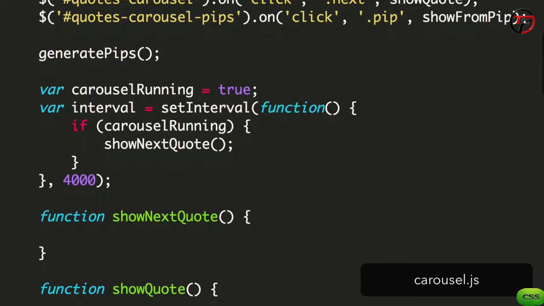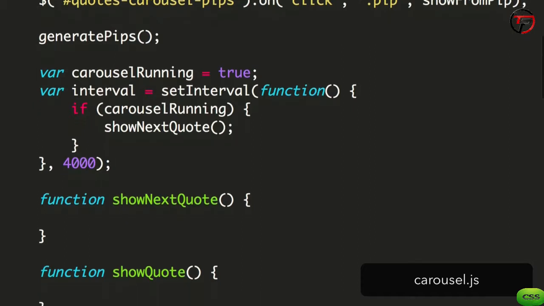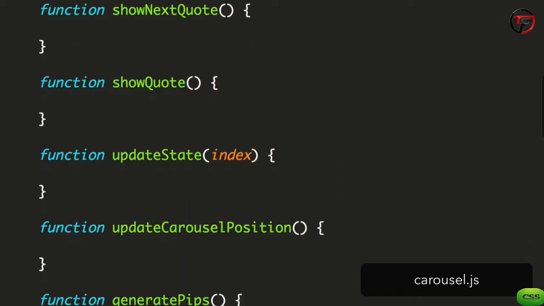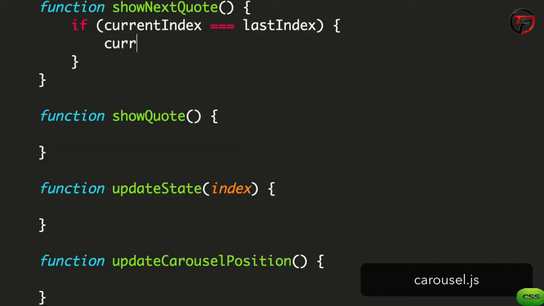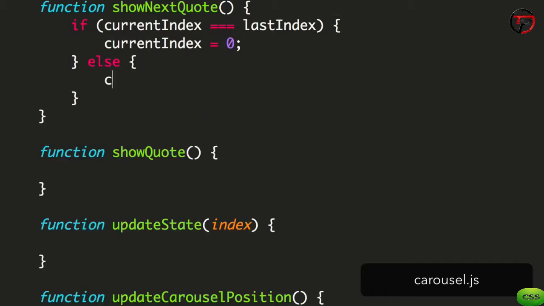First, it needs to know what the next current item is going to be. What we're doing here is working out what quote, referenced by its index, or number in sequence, we'd like to show. That's simple enough. It'll either be the current index plus 1, unless the current quote is the last, in which case we want to loop back to number 0. We can write this as so.